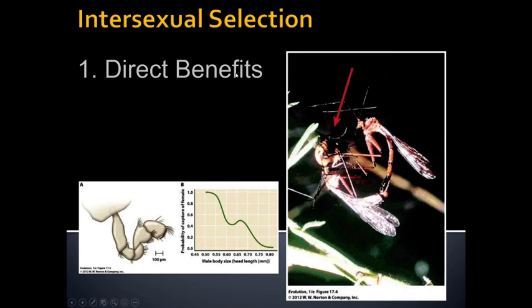Now, there are many forms of direct benefit. Some of them might be a big, strong male who will protect the female when he is around. And that happens sometimes in some groups, but sometimes it's even a little bit more blatant than that. In this example, we have two hanging flies. These are carnivorous flies, and the arrow is pointing to a prey item that the male has captured and uses it as a bribe to get the females to mate with him. And the female will not mate, or is very unlikely to mate, unless he offers her a bribe, basically a meal with it, and that allows him the opportunity to mate.